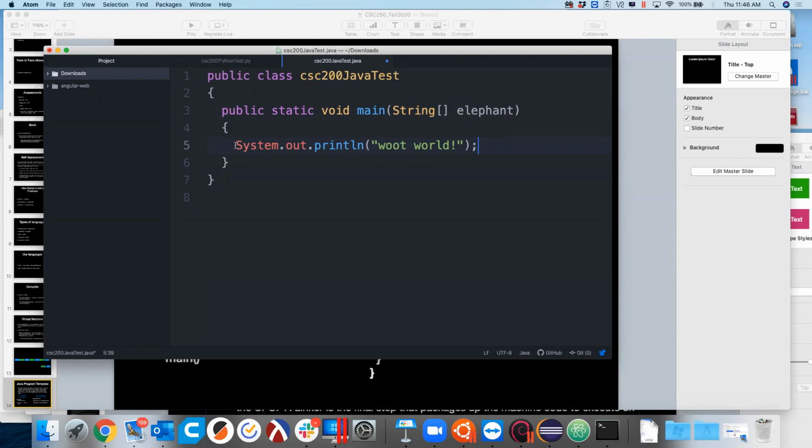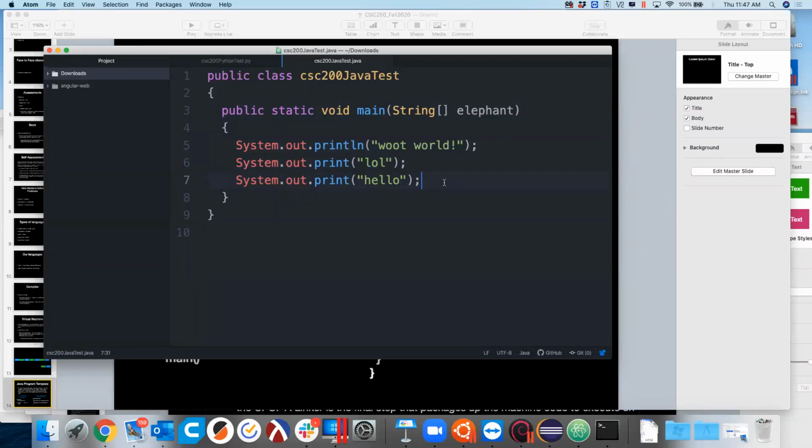To print something out in Java, instead of print, you use system.out.println and give it its thing. If you want to print it and have it stay on the same line, you can say system.out.print. So println prints it and kicks it down a line. Print just prints it to the screen but keeps it sitting on the same line. So we should see woot world followed by LOL with hello immediately following it here.